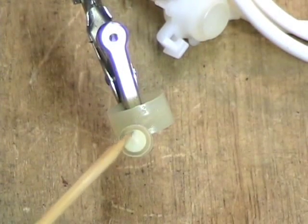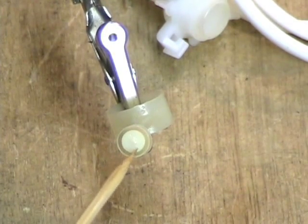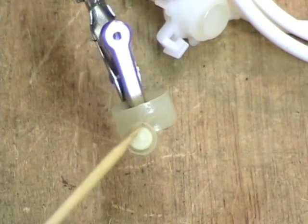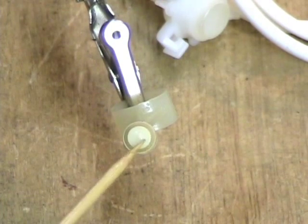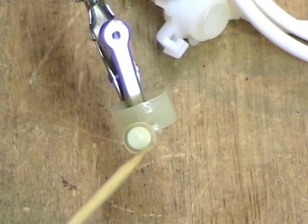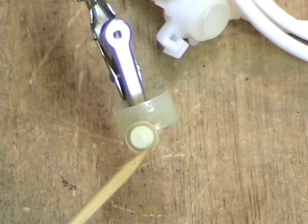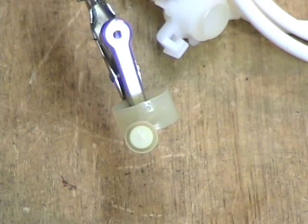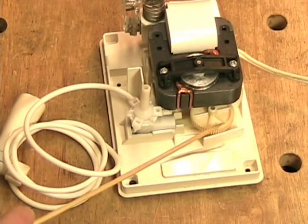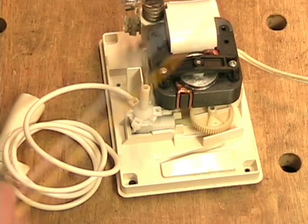The piston head itself does the work because you can see there is a rim here of a very special flexible plastic. That rim presses against the walls of the piston chamber, keeping it sealed. That's one of the secrets to why this piston works as well as it does. It doesn't use a round O-ring or anything like that — it's just this little piece of plastic bonded to the piston itself. It's a very flexible little piece of plastic that does the work. I have the mechanism all put back together. We see the gear here, the motor is here, here's the pump, and here is the plunging switch for the device.